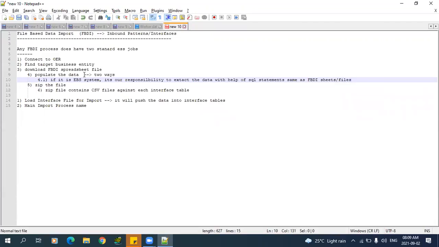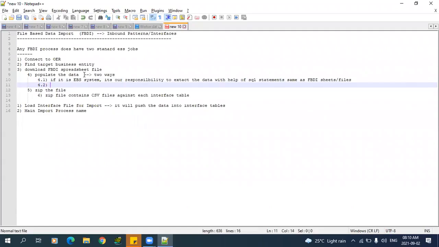If it is our EBS system, it's our technical job to prepare the SQL statement to extract the data. If it is out of the ERP system, if it is a non-Oracle system, it's the client's responsibility to extract the data, and they will populate the data into the spreadsheet itself.